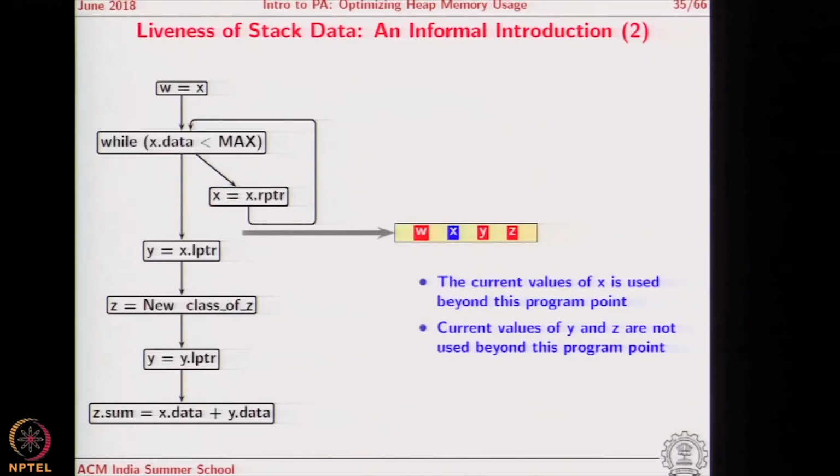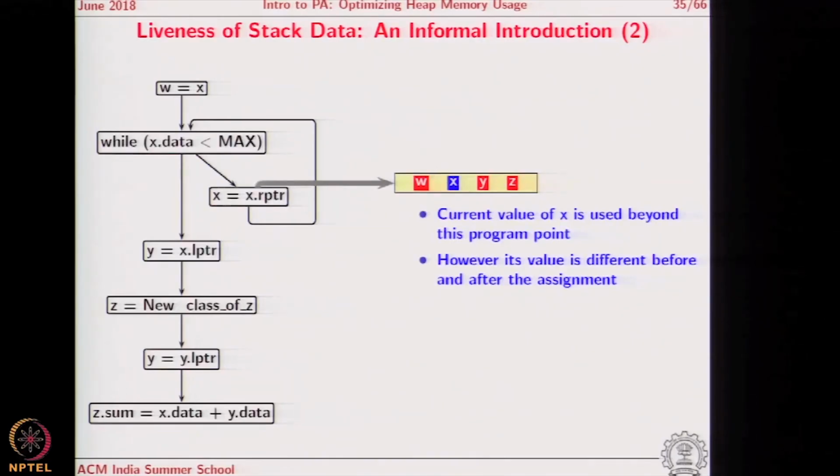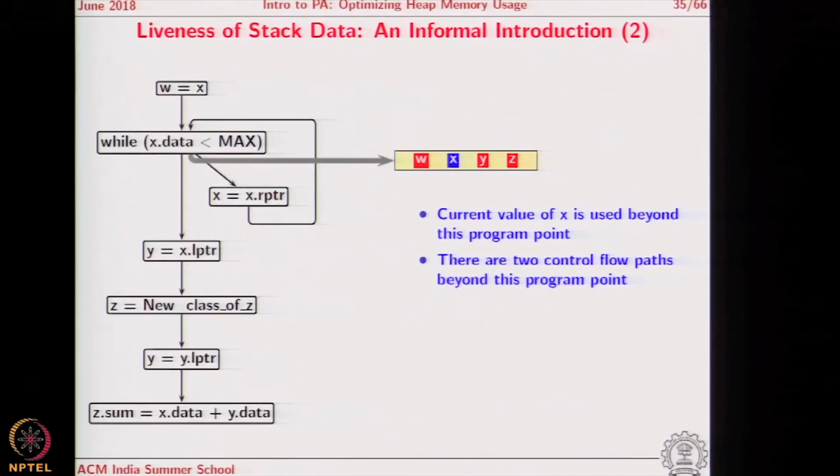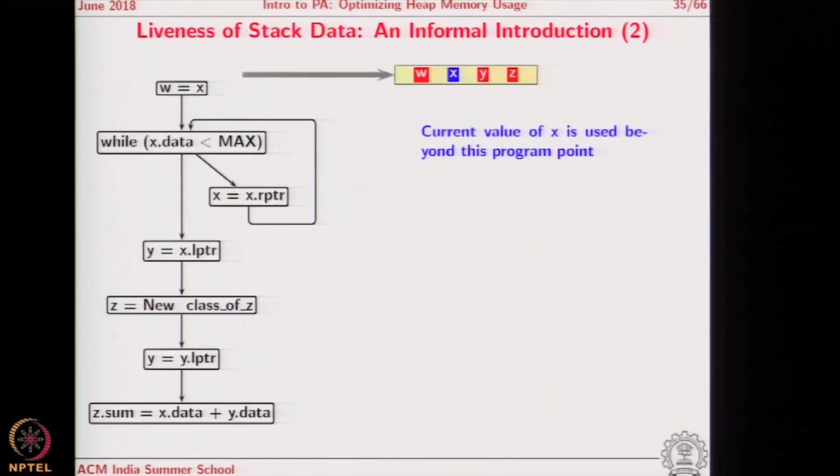And now, here is a tricky situation. Liveness depends on the statements executed after it, and we have not really looked at this statement, and this statement is going to be executed after it. For simplicity, let us assume that nothing is live here, okay, and we will justify that later. So, then we will have X as live here, and now here we will say if the program executes along this path, X is live. If the program executes along this path, X is live. So, we combine the two and we say X is live here. This does not overwrite anything, so liveness does not change. So, we have X is live here and we have X is live here, right.